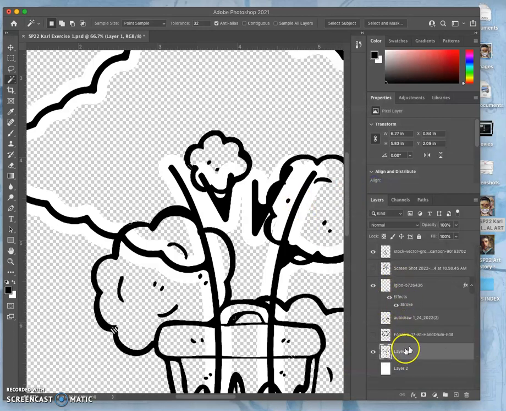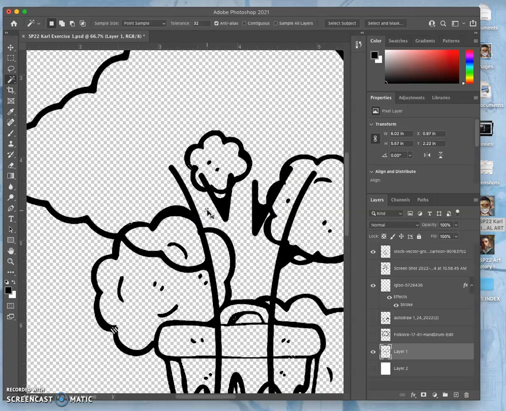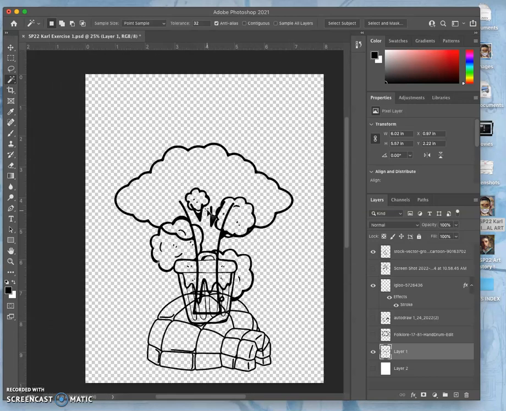Now the effect options, like for the igloo, will go away for the tree, and those pixels are now in the layer, which means I can use my magic wand with contiguous unchecked. Click the white anywhere, and it will select the white in that layer everywhere, and then hit delete. And I have a thin tree.